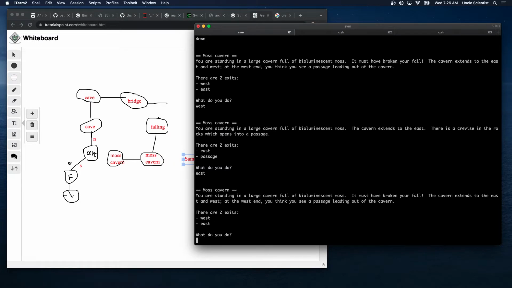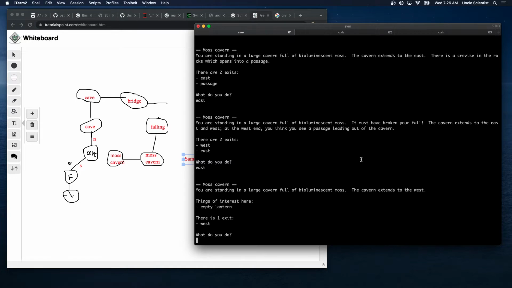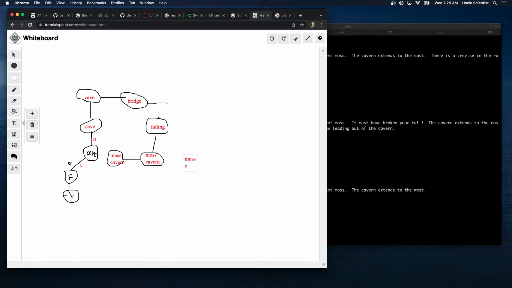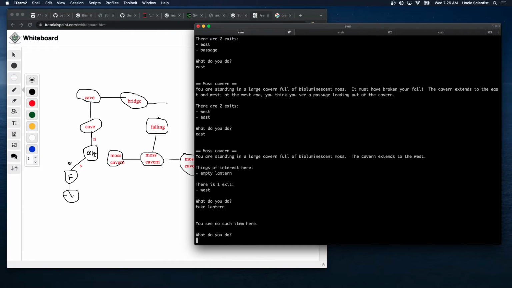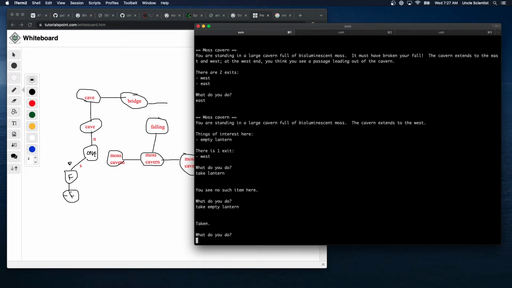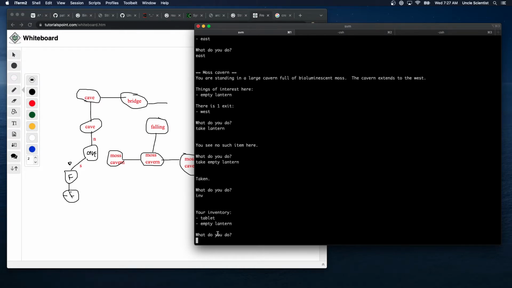So if I go back east, right now I'm just exploring to see what's going on here. It is another moss cavern over here. Okay. There's an empty lantern. Take empty lantern. Taken. Okay. Inv. So I have the tablet and the empty lantern. Okay.